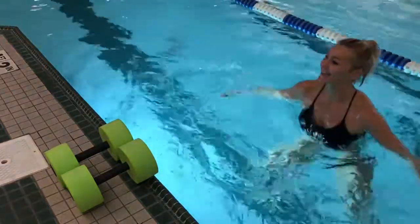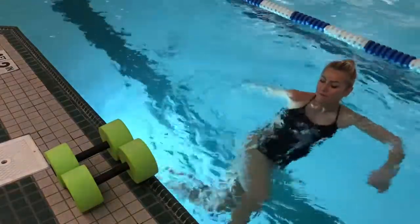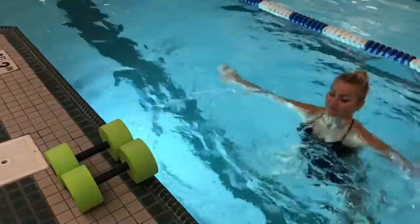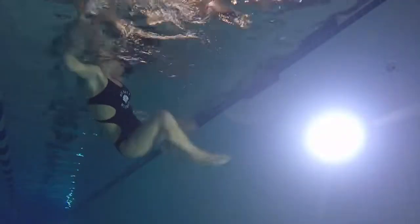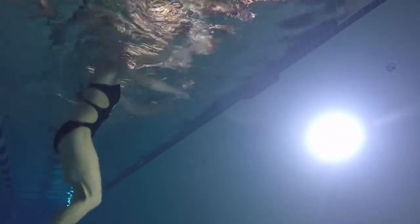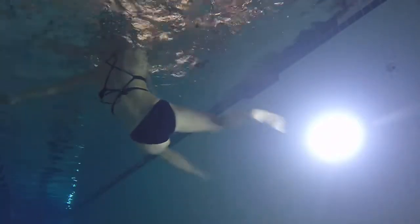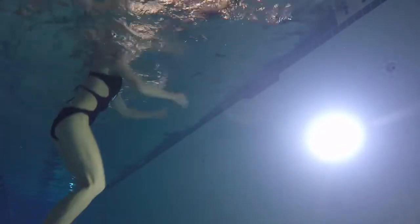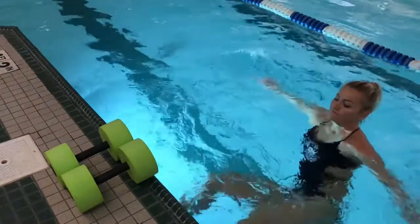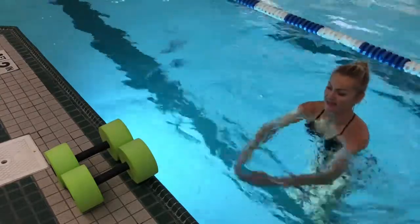As before, we want pretty good tempo. Gloves are fine; dumbbells won't work here. We'll have jumping jacks four times with arms pushing water forward and then backwards, then push your feet to the other side — toes facing right — then again jumping jacks with palms facing each other, working chest and back. Consistent tempo. Left side cross-country skiing: you want those feet pretty high up on the wall — maybe halfway up, maybe a little closer to the bottom. It really depends on your core strength, but you can definitely feel how this affects your abs.